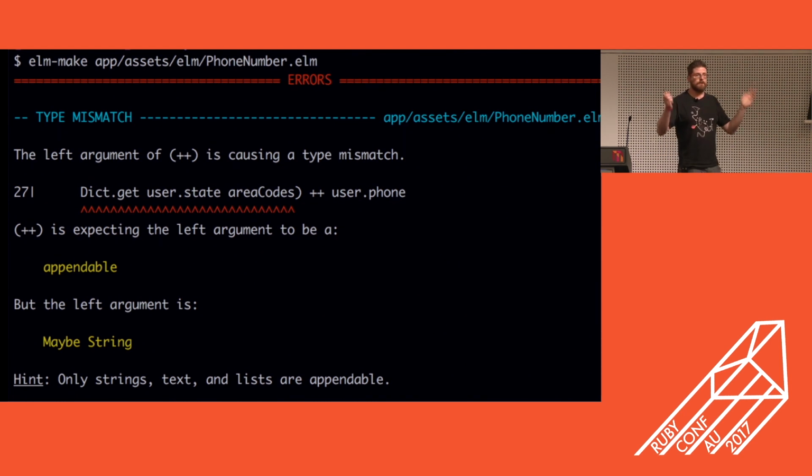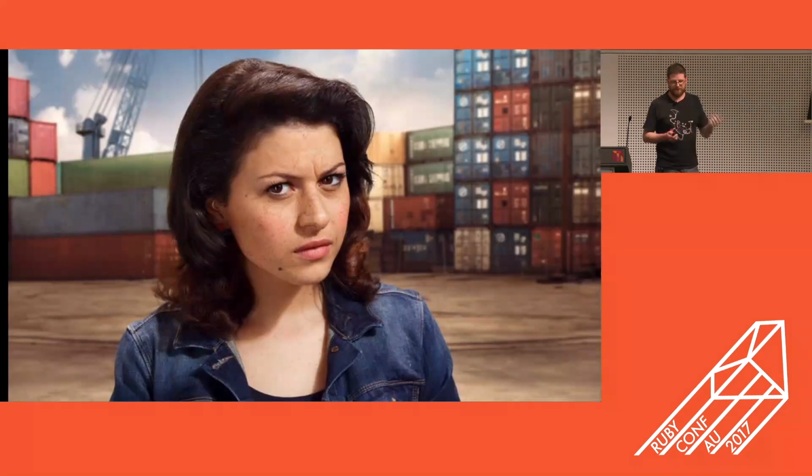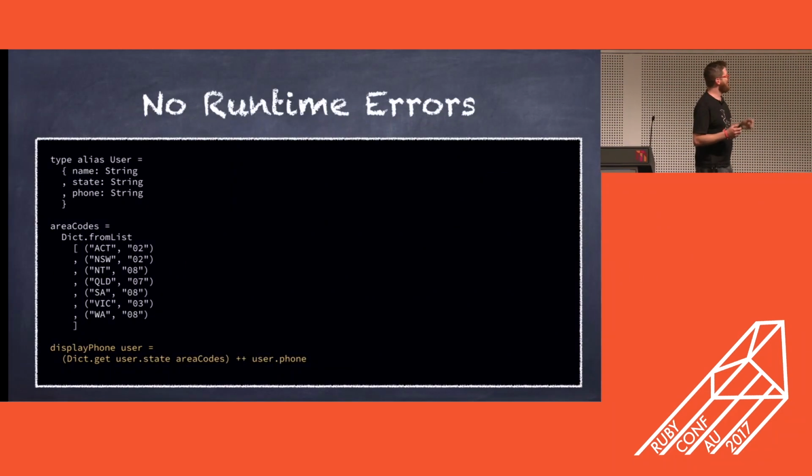For those of you who are familiar with typed functional programming languages, you'll be familiar with the concept of a maybe, and it was, I think, alluded to in Tim's dry RB talk yesterday morning. So what is a maybe? Thank you. Glad someone got that.